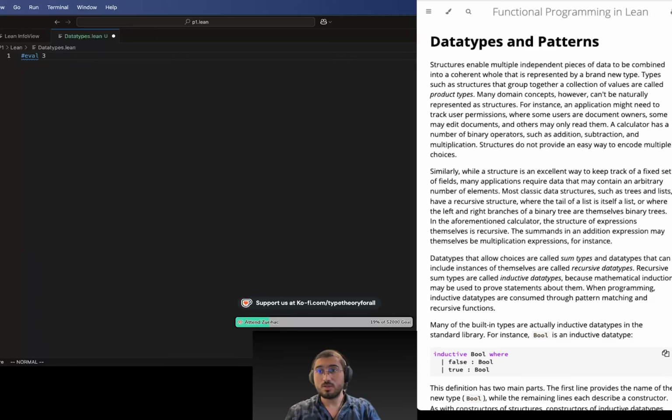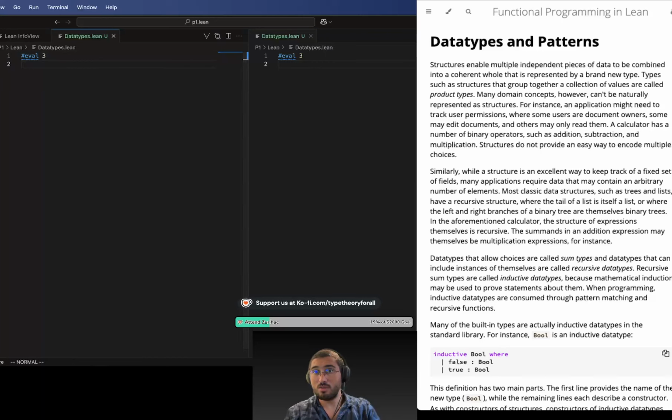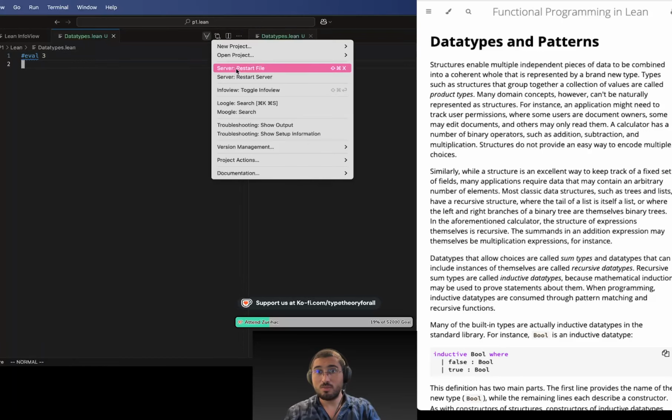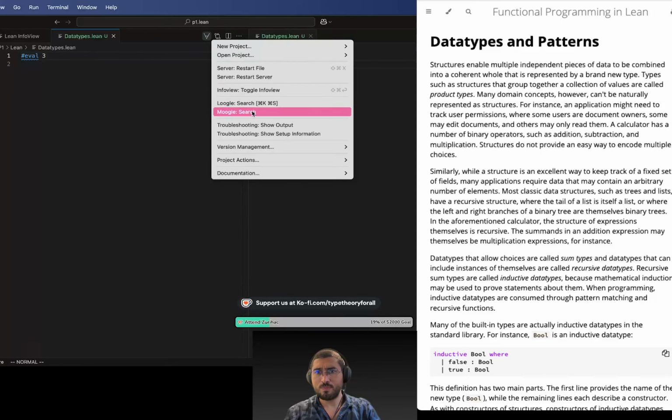What happened to the, how do I open? Oh no, I have no idea how to reopen the Lean output thing. New project, server restart, file, show output.